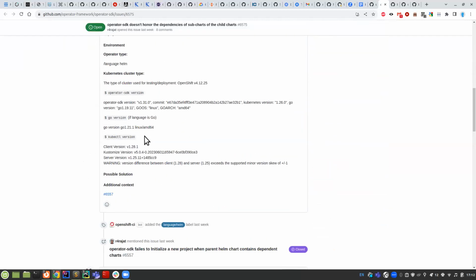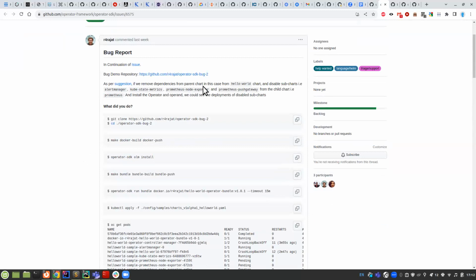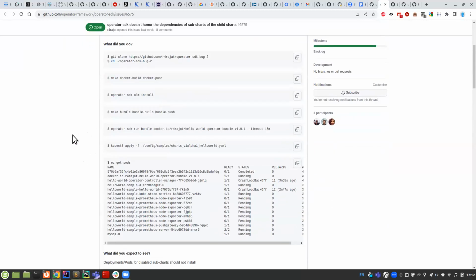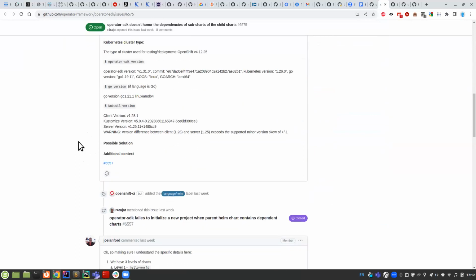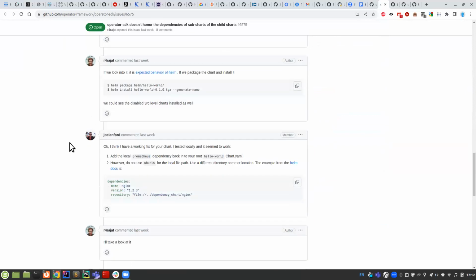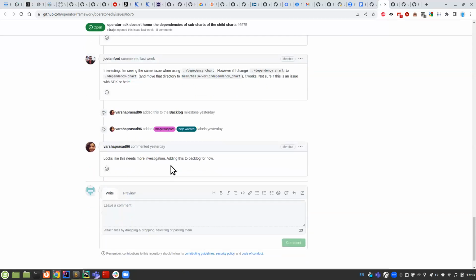So again, this may not be on the dependencies, subcharts of child charts. Remove dependencies per chart, but okay, so this is using the... Sorry, I should have looked at this in advance. This was similar to what we were using, so your dependency, your version, and your repo, and pointing to it using the file syntax, pretty much identical here. So SDK init pointing at the chart, and it would not be found on the dependent chart. I did have an example up. No, that's a new VM.